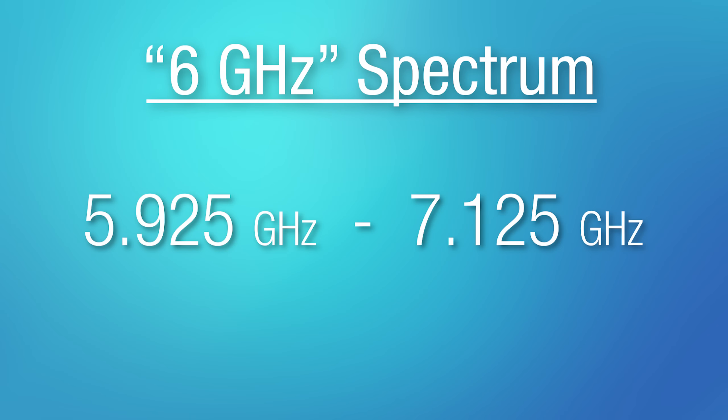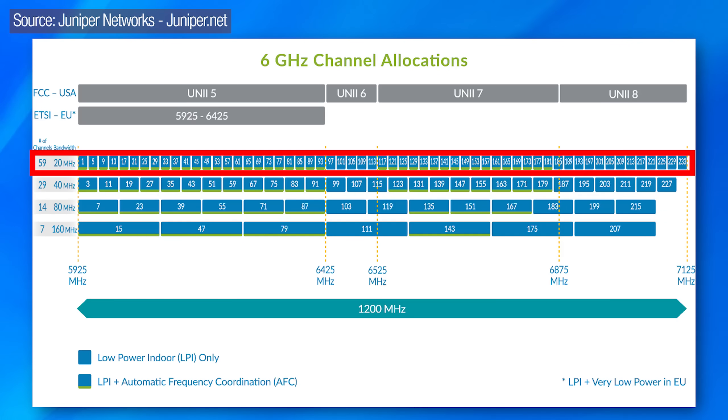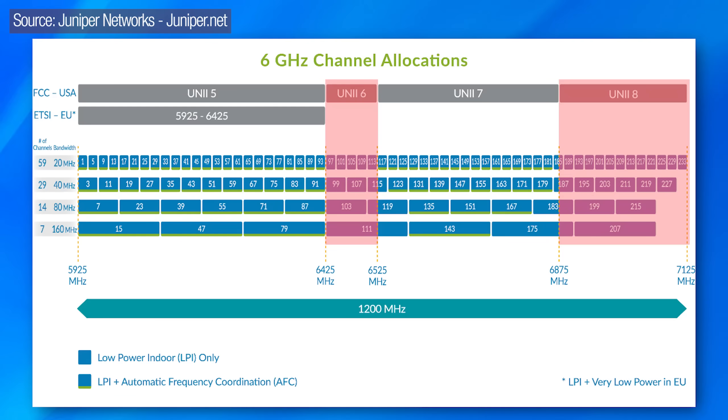The 6 GHz full spectrum is actually from 5.925 to 7.125 GHz — that's 1,200 MHz, a little more than a full gigahertz. That means it supports 59 twenty-megahertz channels, which can be divided into 29 forty-megahertz channels, 14 eighty-megahertz channels, or seven 160 MHz channels. However, there are some caveats. In the United States, the FCC did regulate which parts of that spectrum can be used outside with standard or higher power access points versus lower-power indoor use. The good news is that for indoor consumer use, you can use any of the channels — all 59 are allowed. It's just that outdoor routers used at venues are restricted to 41 out of the 59. Still, you don't have to worry about that restriction unless you're running a business.